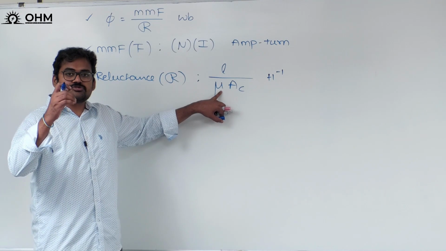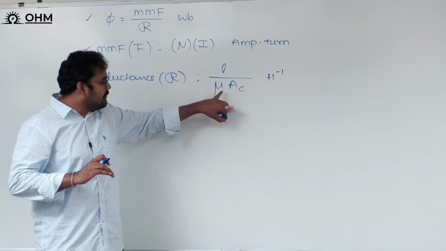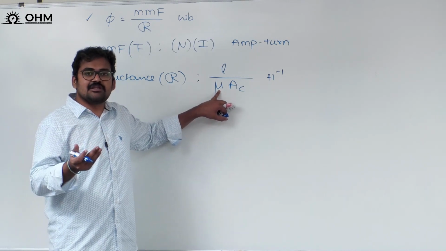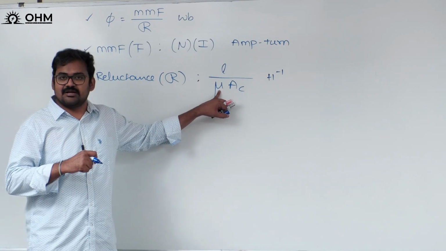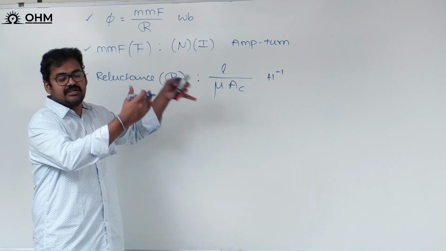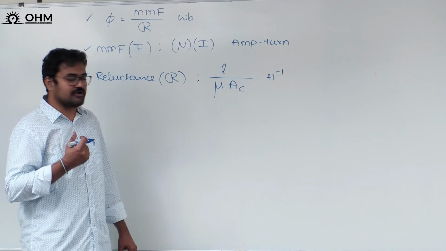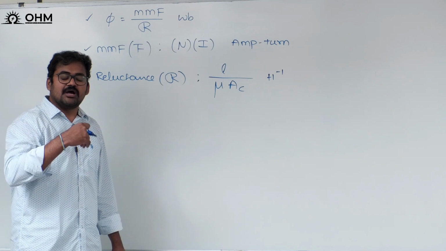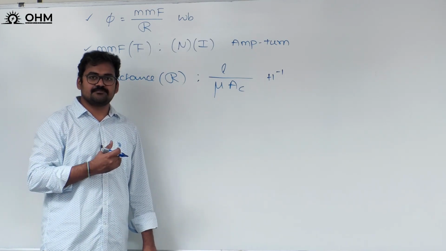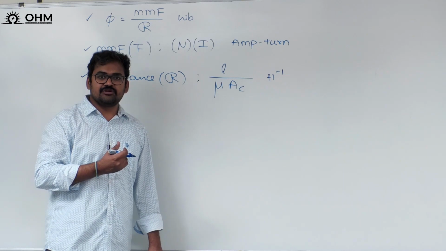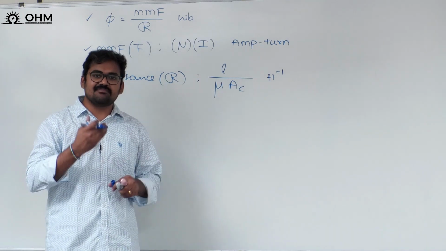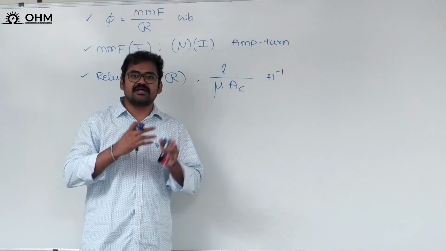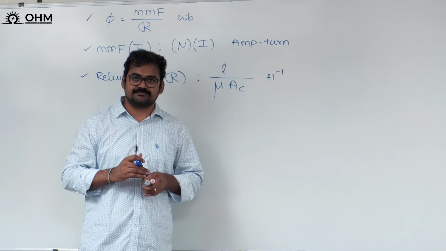If you want to show less opposition for flux, permeability should be a higher value. To offer higher permeability, we will generally use a silicon steel magnetic core. We will go into much more detail in the construction part of the synchronous machine. So these are the basic formulas which are very much required to understand rotating electrical machines easily. Now let us quickly move on to the different types of EMFs we have, and how Faraday's laws are going to be utilized to understand EMF concepts.